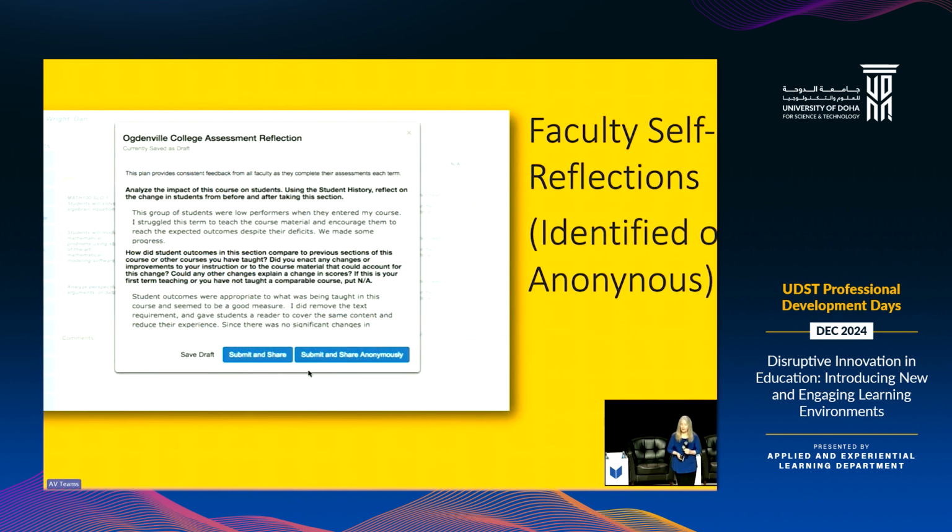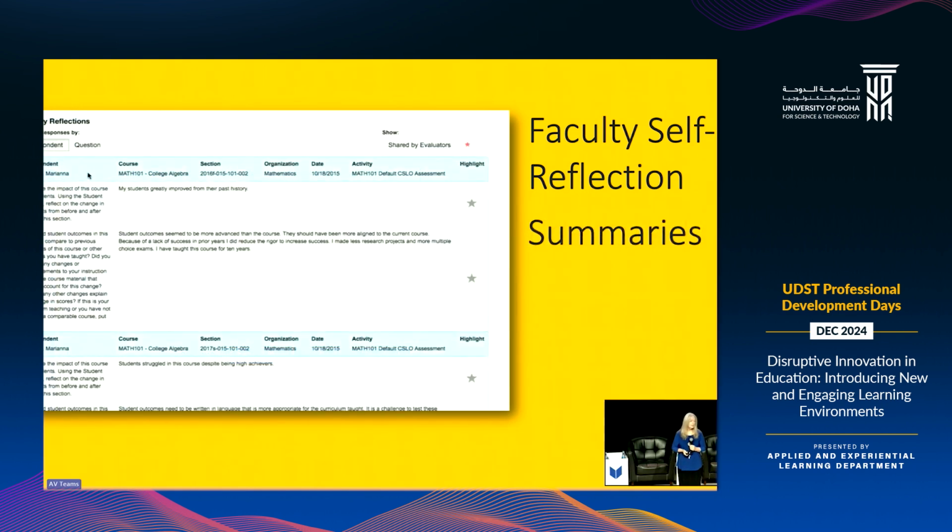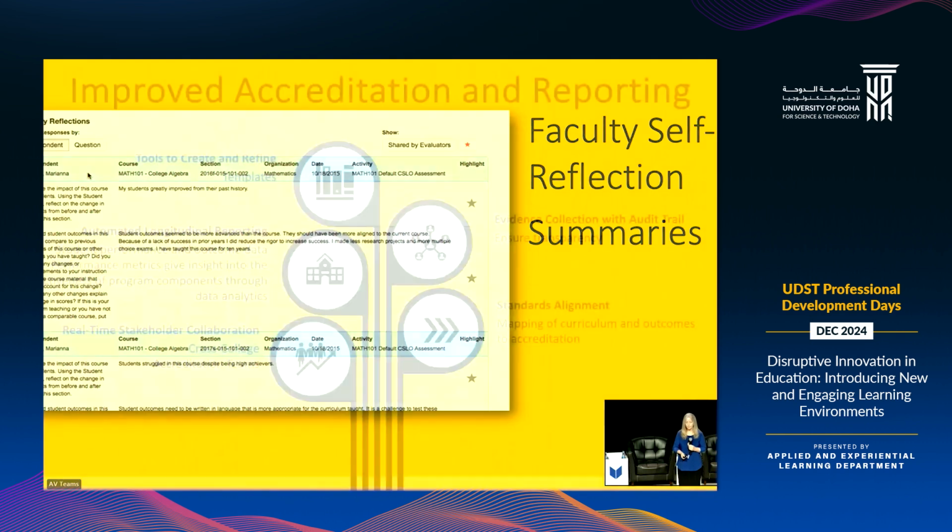The other thing the system will have is faculty self-reflections, and this can be either identified or anonymous. So this again is a template, whatever we design or you design can be collected through the system, and it will allow you to do it on an automated basis, either anonymous or identified. And then as a head of department, as you compile or pull together those faculty self-reflections, this again will be automated in the system where you can print the report, bring it to your program curriculum committee, along with your data and graphs from your learning outcomes assessment, and make informed decisions of changes to your curriculum.